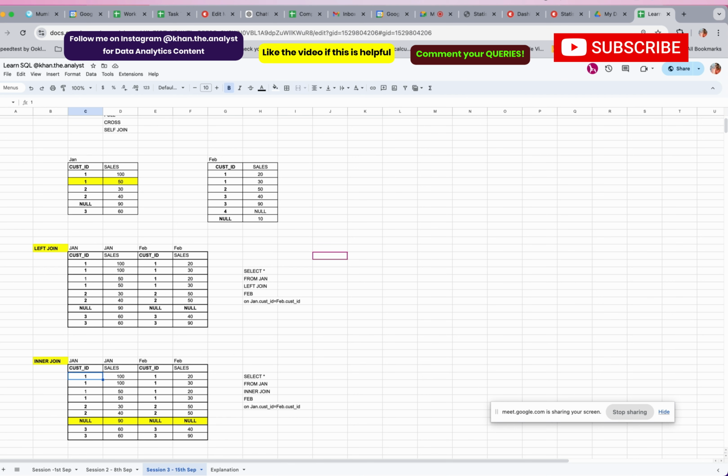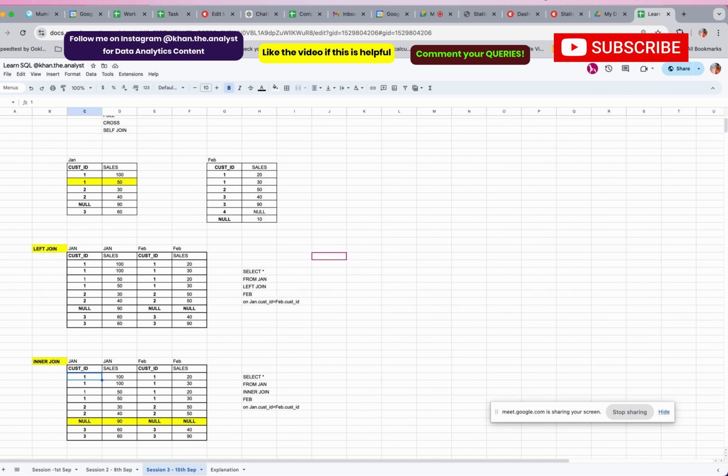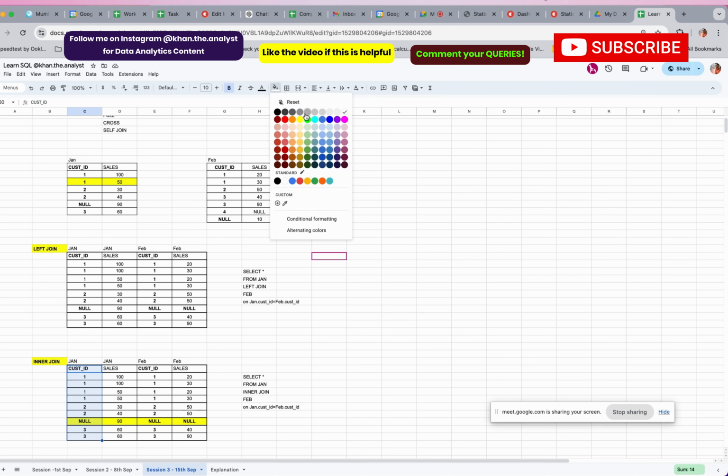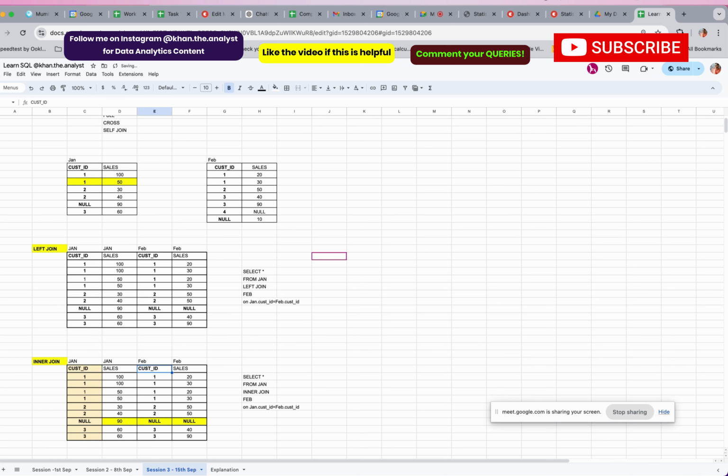You mean inner join will return all the records that have matching values in both tables, right? Yeah, it will give you all the common rows. The common values come from the January table, and the column values from the February table are what you are comparing.